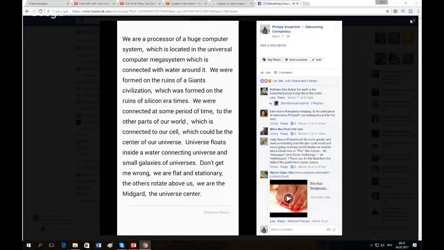We have to talk about that too, because this is a very interesting thing. And we go to that world every night when we sleep. We go either to the Navi world or to the dark Navi world. If we descend during the dream, we go to the dark Navi world, which is inhabited with the so-called dark evil forces. And if we go to the Navi world, we elevate in our dreams. If you go high, if you're elevating even one step, you're going to the Navi world. If you descend, if you jump in the water, if you go inside some cave or a basement, you descend into dark Navi worlds, which are above the Midgard.